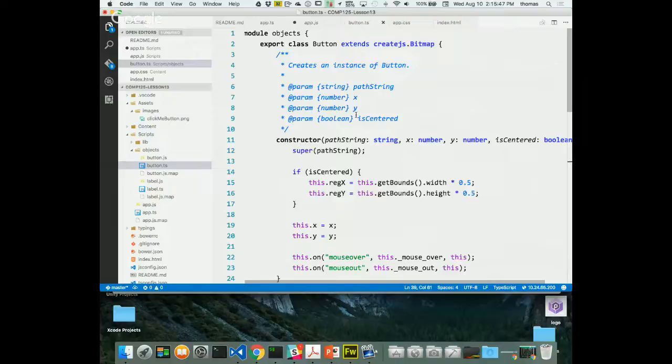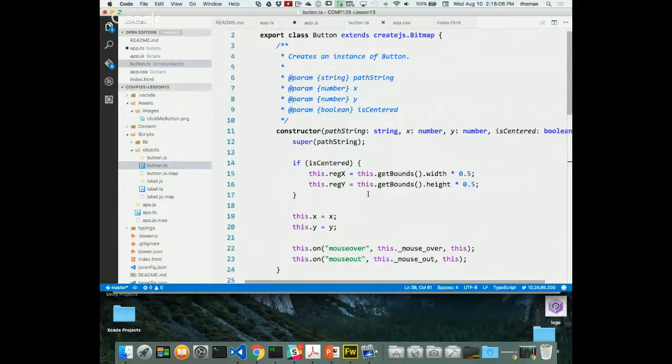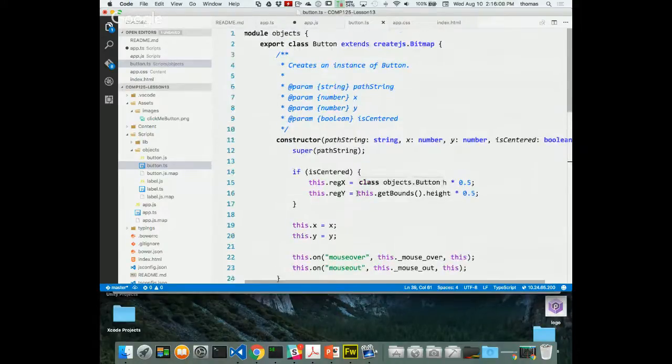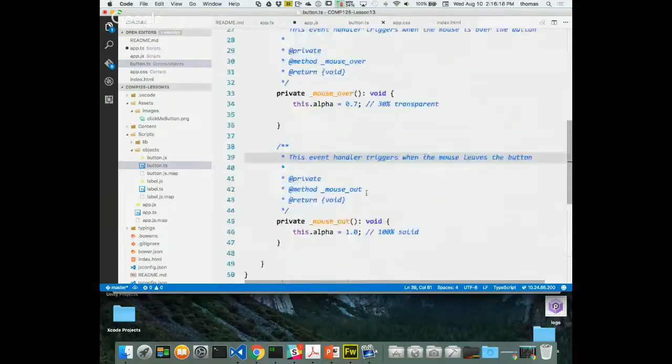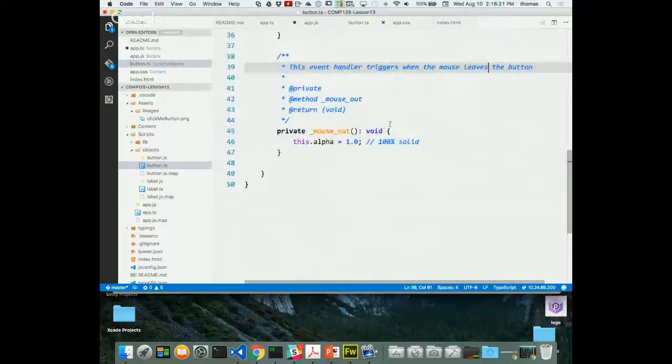When I make a module that's external of my main file, I have to write the module, and I have to use the module keyword and an export keyword for anything I want to export. By the way, none of this is required for your assignment. I'm just showing you how to do it, okay? Because this is TypeScript. Wait, no, you won't have to do it. You can do it all in the same file. You will have to do some kind of button object on the exam, but it'll be all inline. You won't have to do it in a module. All right, I'll give you a bonus for doing it in a module.